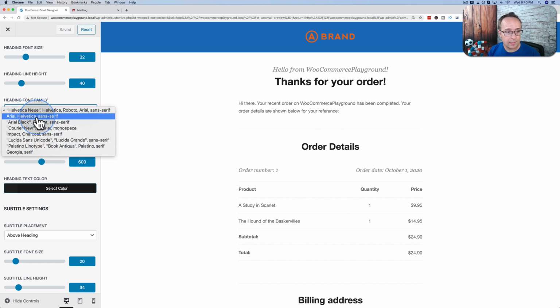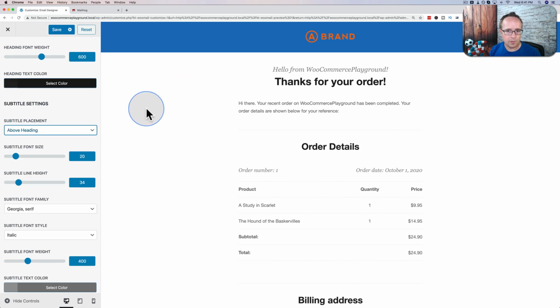So this has ones that are safe that will likely be installed. And it will first choose the first option. For example, Courier New doesn't have that. It'll choose Courier. Doesn't have that. It'll choose Monospace. So pretty much every system will have either sans serif or Monospace or a serif. And that way, there's guaranteed going to be a font that appears if it doesn't have the other options.